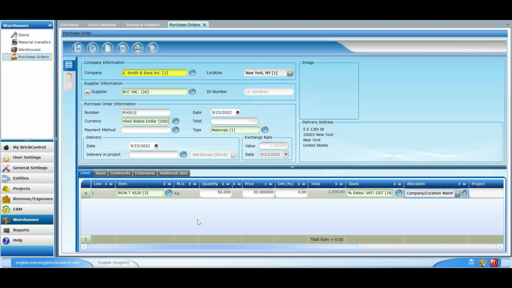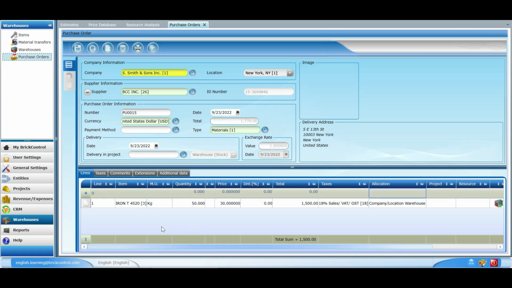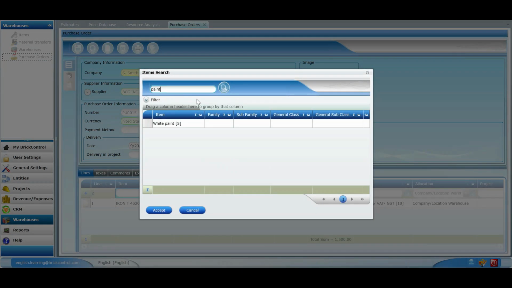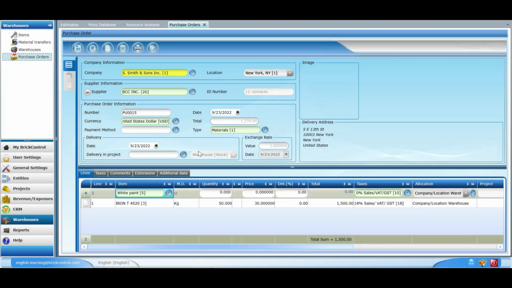Moving forward with our case study, we're going to select the New York branch of the company Smith & Sons as the company's warehouse to which we're going to allocate the materials to. Let's suppose that now we want to allocate another item to the project instead. We're going to add the white paint item and indicate 3 units under the quantity column. We're going to set the cost of each unit to 12 euros.